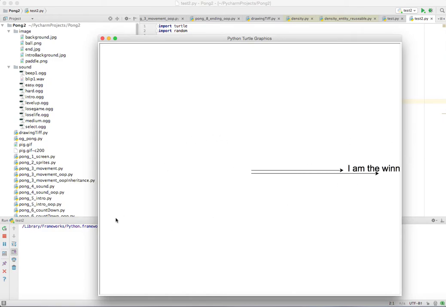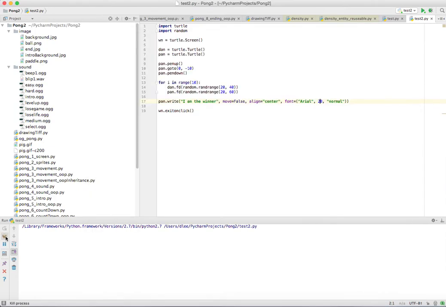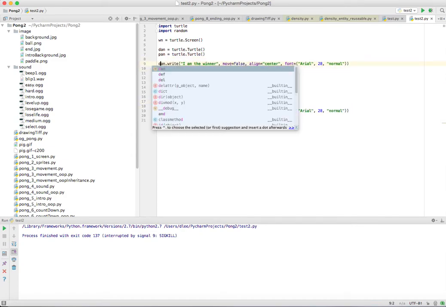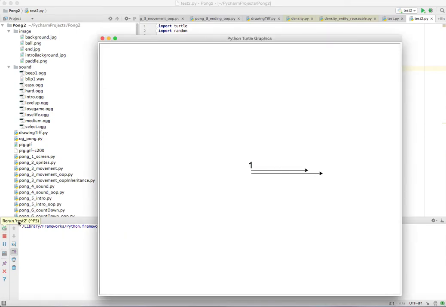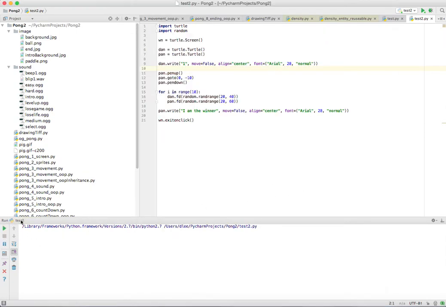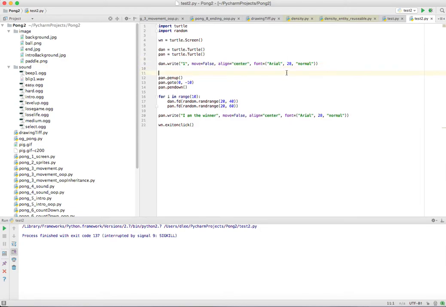Okay, but the requirement is for you to do 3, 2, 1, right? So how does that happen? Well, you're going to use this write functionality. And so right up here in the beginning, I guess we can use Dan to do this. And we'll say dan.write 1. Okay, but then if I run this, it's gonna happen instantly. You see that? We got 1, and then maybe I can say dan.write 2 right below it, and dan.write 3. There's no pause, right? So we want to pause. We want to say 1, 2, 3, or I'm sorry, 3, 2, 1.